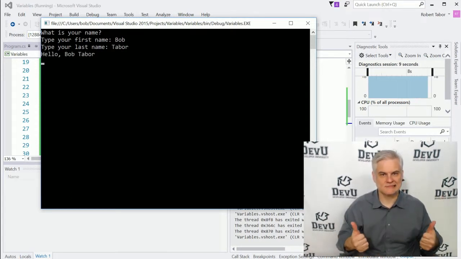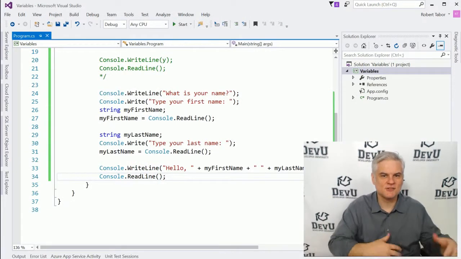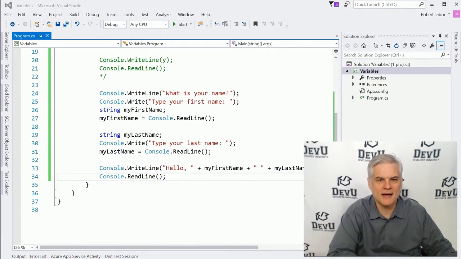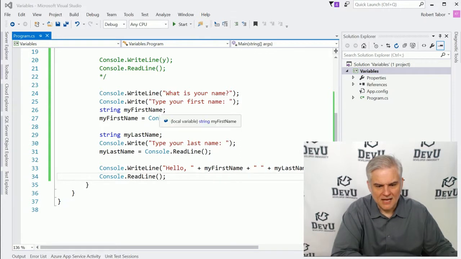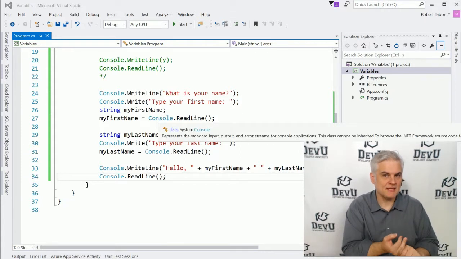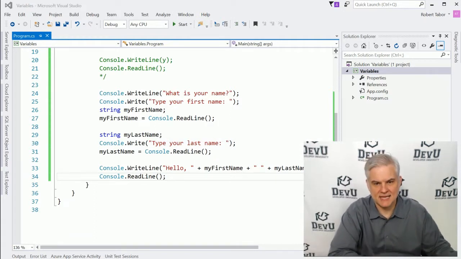Hello, Bob Tabor. Awesome. Okay, so very simple application, but hopefully now we're pushing the envelope a little bit more, learning a little bit more about additional data types that we can use for our variables, and learning about assignment, that it works with all kinds of variables, and then also learning about operators that work differently with different data types.